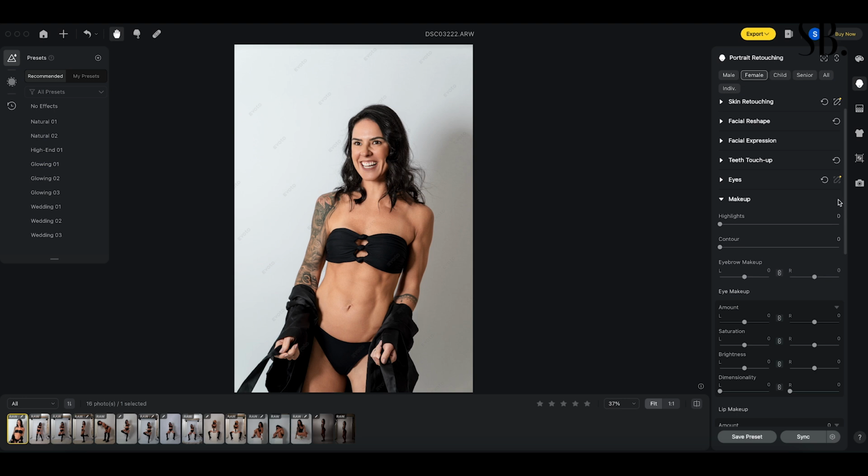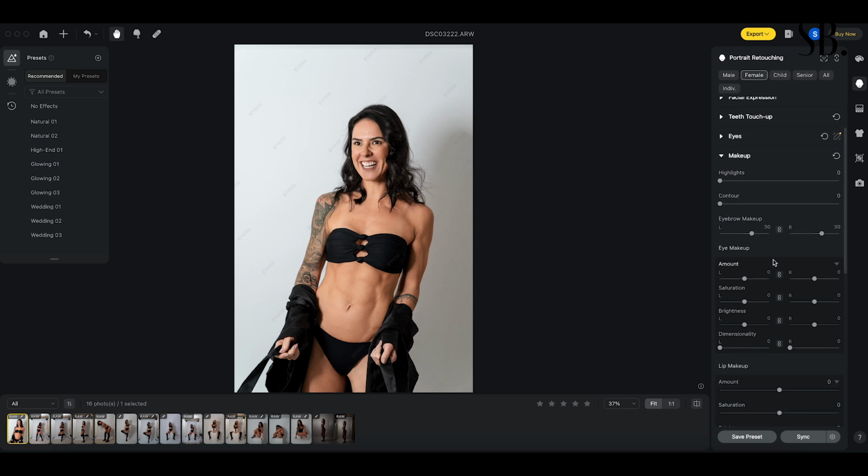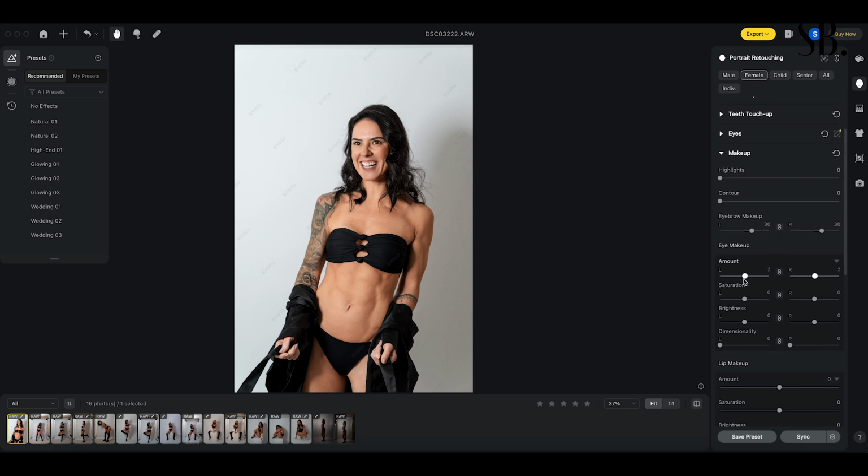It's very subtle. I'm just showing you guys. And then let's show you guys the before and after. And it's there. Okay, so you can put eye makeup on her, see? You can increase the saturation, the brightness, the dimension. It's actually quite cool what you can do.